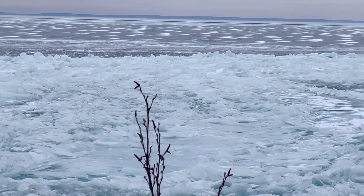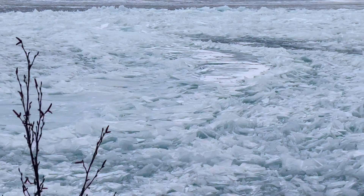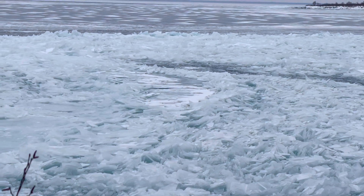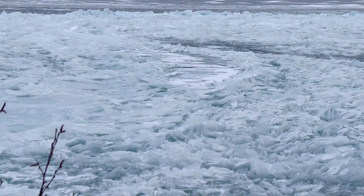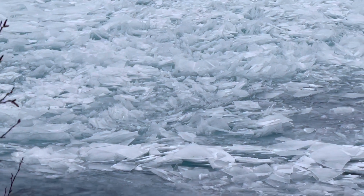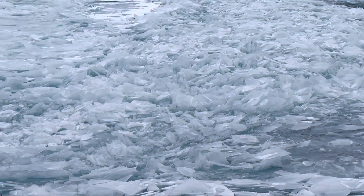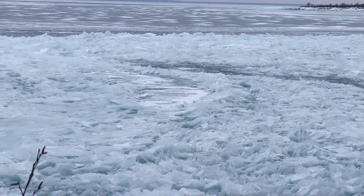Anyway, this is another video — or series of photos — of the water in front of Nancy's house. I hope this inspires you to look up online some better videos or pictures of what the ice does on these lakes. It's just surreal, it's just amazing. Alright, that's it — hope you're having a great day.